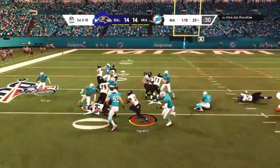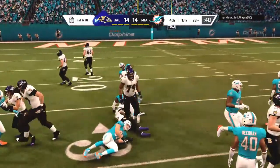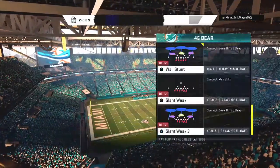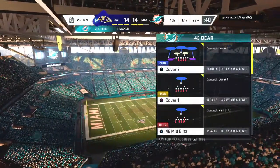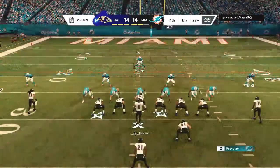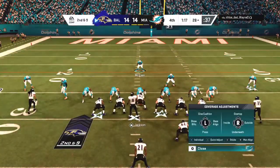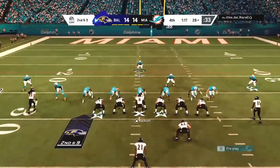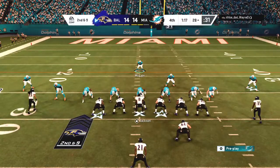I am, and I know that we're in a new era of football where we look at the analytics sometimes, and a lot of the time the analytics tell you to go for it, right? But do the analytics take into account game situation, where we are, all those things? In this situation, I thought it was an incredibly aggressive play. It didn't work out, and again, tie game, fourth quarter makes this thing a little bit more interesting.